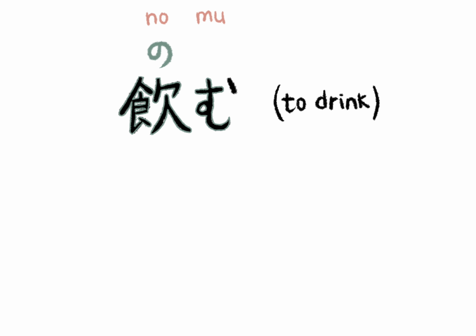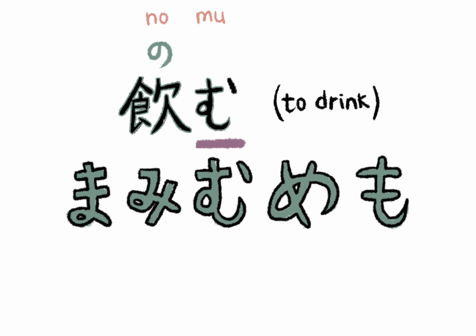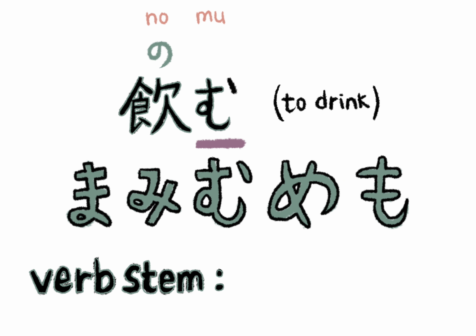Why? Let's refer back to the hiragana chart. The verb ending mu belongs to ma line. Recall what we have in that line. Ma, mi, mu, me, mo. When you want to figure out the verb stem for a u-verb, you always look for the e sound hiragana in the hiragana line where the verb ending belongs to. In this case, the e sound hiragana in this line is mi. To form the verb stem, we change mu to mi. The verb stem is nomi.